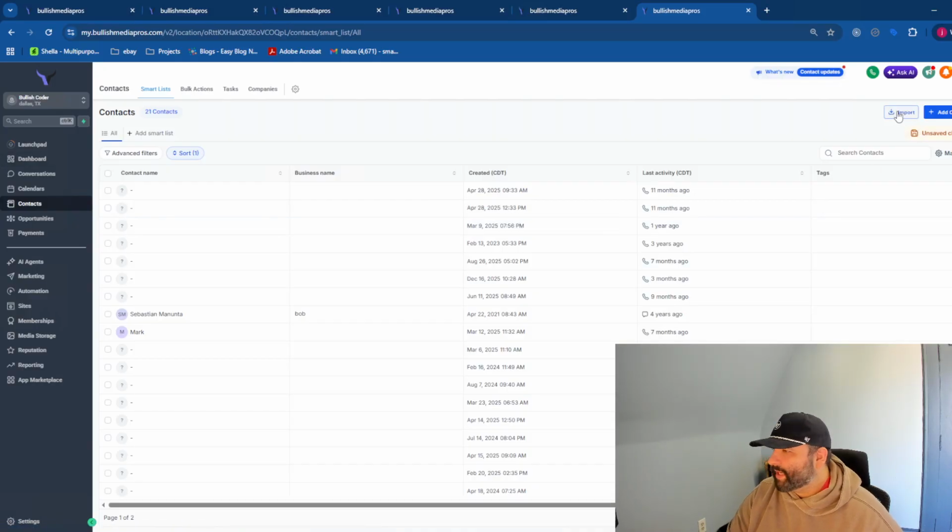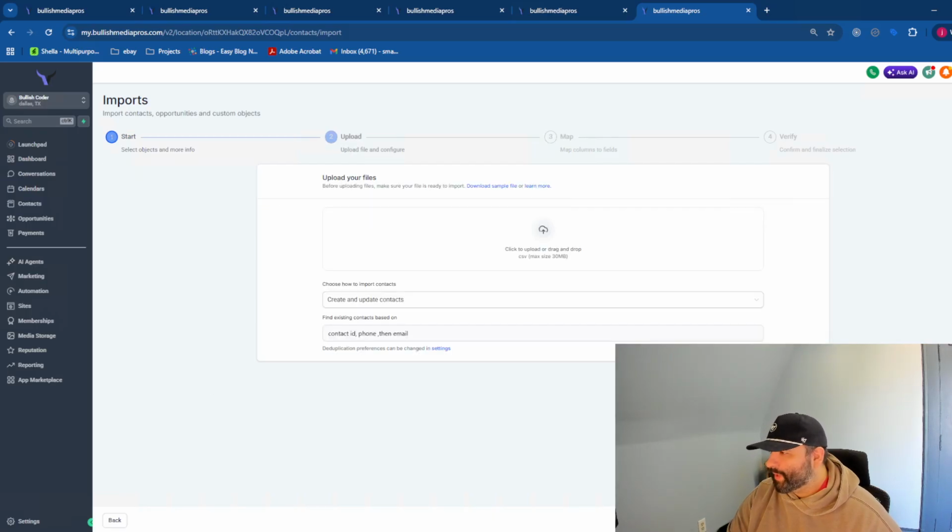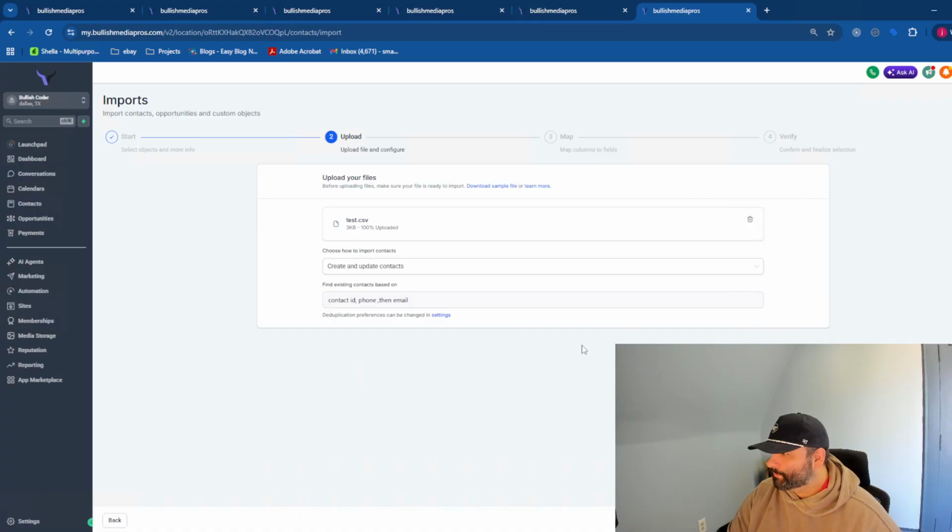On the top right, I'm going to go to import, then contacts, and hit next. I'm going to select the file for upload. Okay, and choose how you want to import contacts: create and update contacts, finding existing contacts based on contact ID, phone, then email. Okay, so click on next.